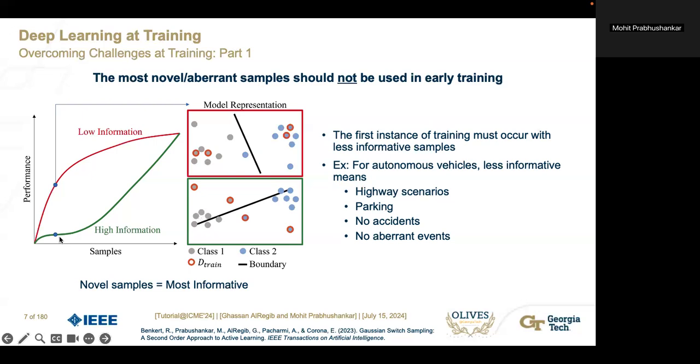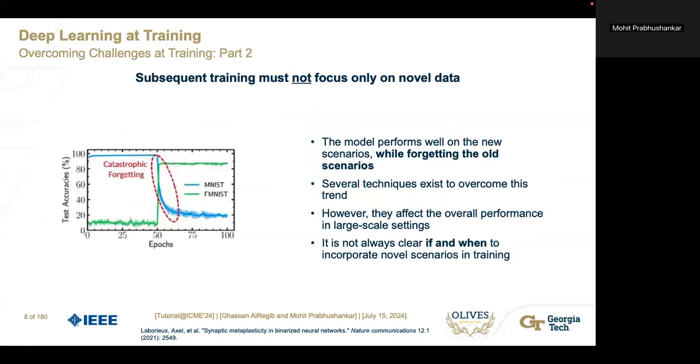So it is not clear for us to choose these data points by saying, oh, I want to have novel data at training. By definition, you're sometimes not even going to have novel data during training. So let's say I think about it, okay, why don't I train with easy samples in the beginning and then train with novel samples at the very end. This is also problematic because of this concept called catastrophic forgetting.